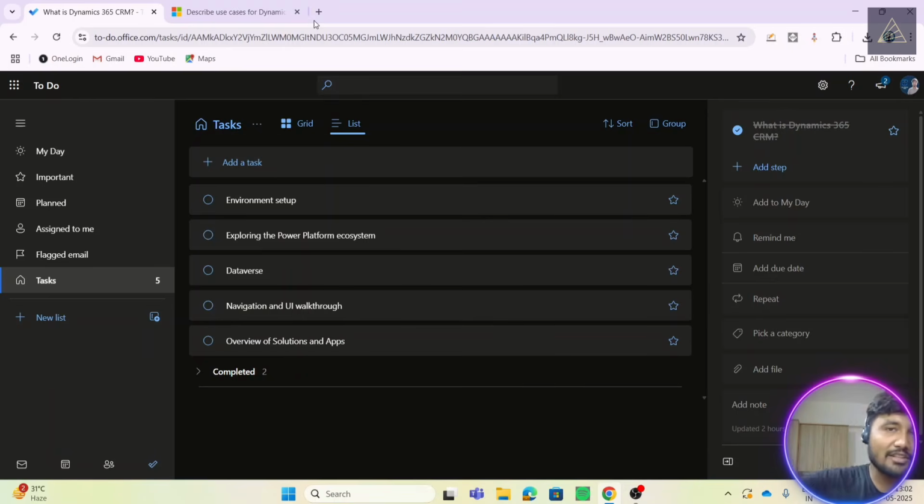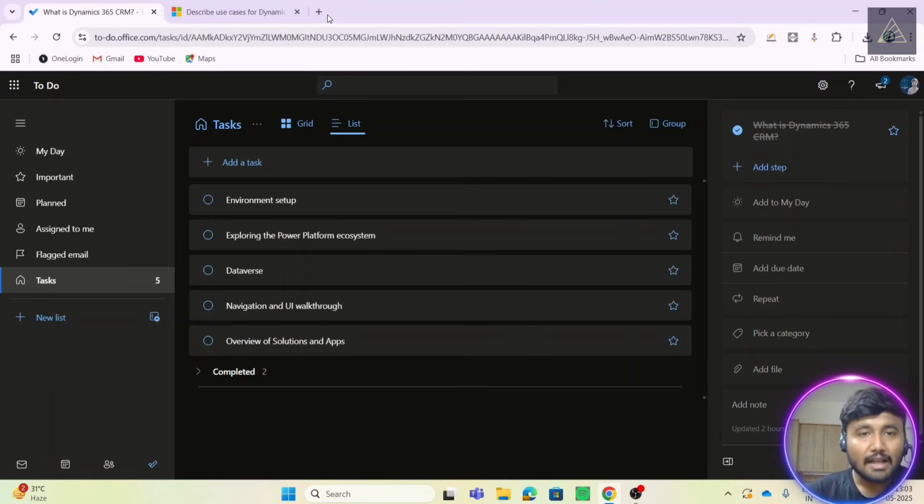So the first thing is you have a tenant, and under the tenant you have multiple environments, and in these environments you can create different applications and different automate flows and different tables and different business rules, a lot of things, right? So you have all those things in your own environment, and you can create applications and manage things in that single environment, and then you can share those things with the end users and they can leverage it.